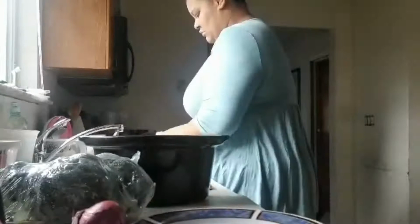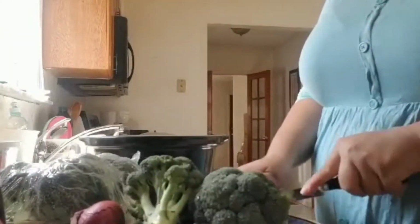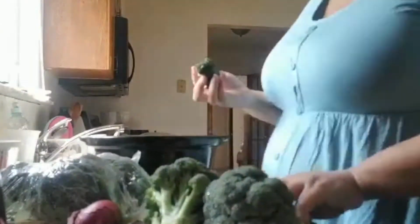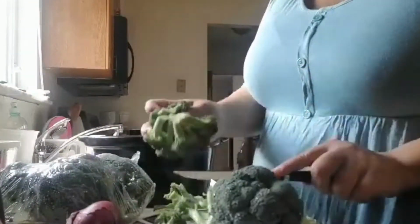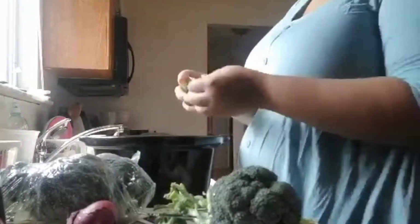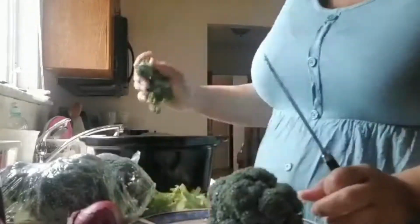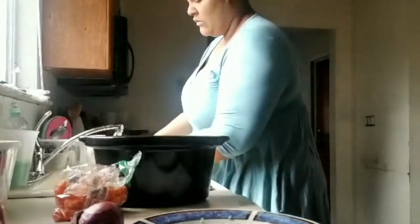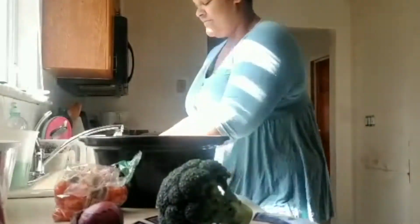Okay guys, so to start out with, I am just taking my broccoli and washing it, and I'm going to trim it off of the harder end pieces. If you like your broccoli chopped up a lot smaller, I would suggest not just separating the head, but also maybe chopping it down some, because I did get some pretty big pieces in the soup. Normally it cooks down a lot better to where I don't really have to chop it, but we didn't really mind anyways, so it was what it was.